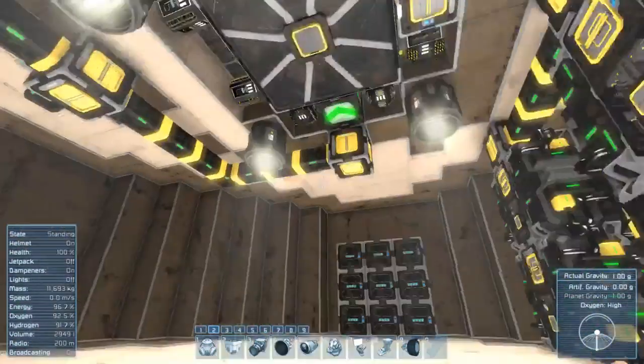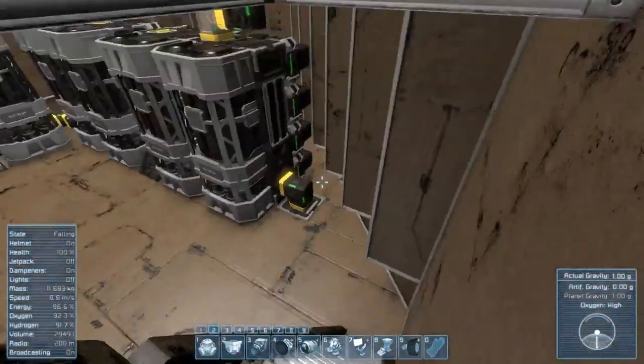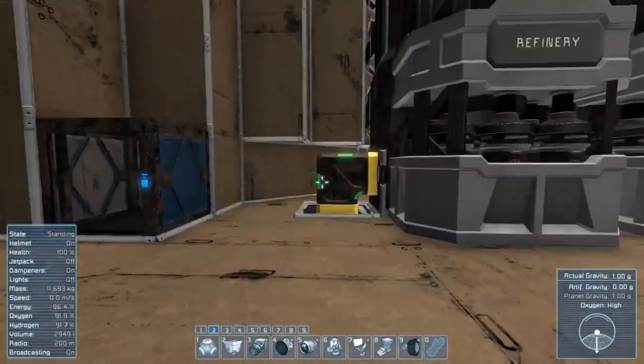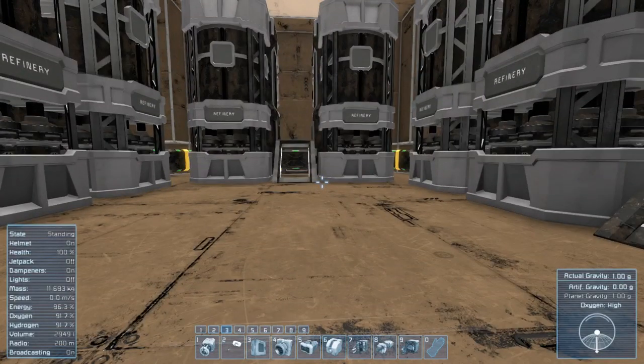This wouldn't be a bad spot. Kind of in the middle of this room. Or here. Actually, the middle of this room would be probably very good. It'd probably be the most protected location.